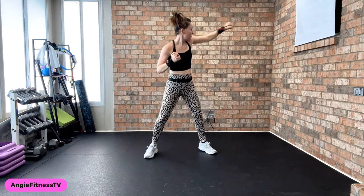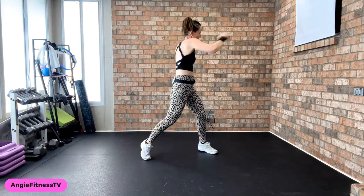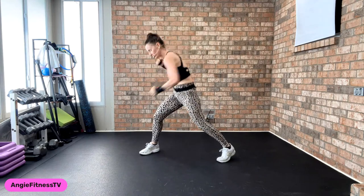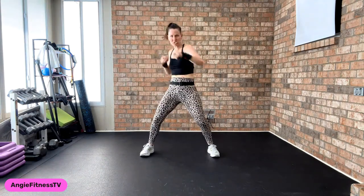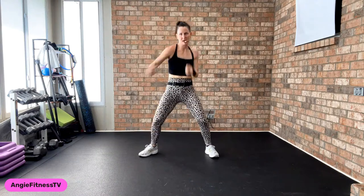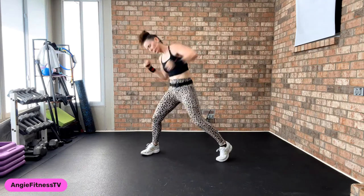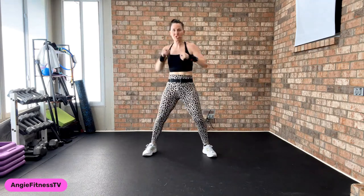2 more sets. 1 more. Get ready for 2 ground and pounds. And then 1, 2, 3. 2 ground and pounds. 1, 2, 3. One more set. We're gonna jack, and then a 1, 2, 3.